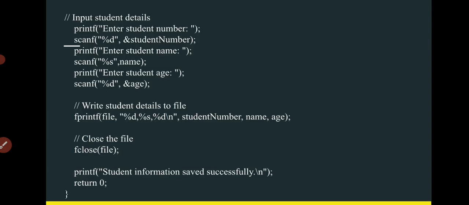So that's all. The program just opens the file. If it does not exist, it prints a message saying it does not exist. Otherwise, it exists, so we read some data like student number, name and age and put it into the file. That is done by the fprintf statement, and after putting this you have to close the file and finally print the message: student information updated successfully, return 0. Okay, so that's all.